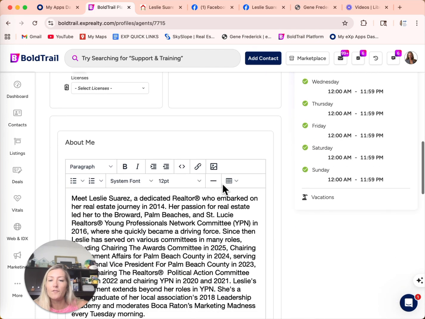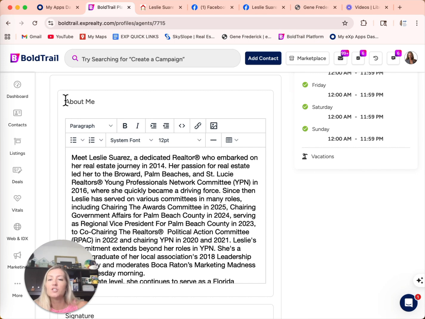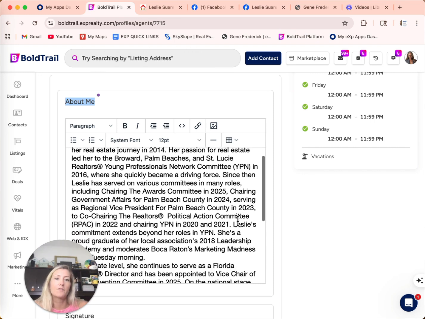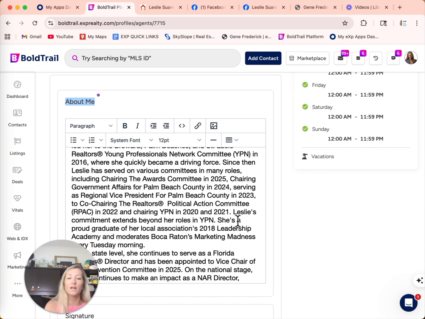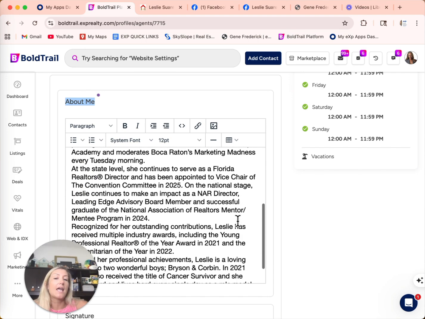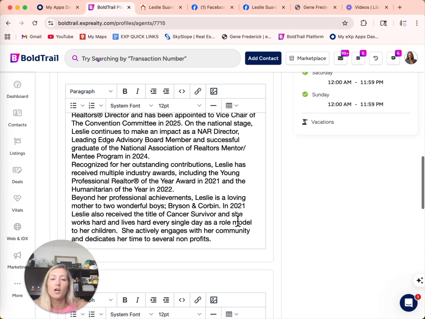As you scroll further down, you do have the ability to change your About Me section. The About Me section, it's okay if you don't put it in right this second, but please, please, please make a note to yourself to come back and do this. I use ChatGPT to write my About Me section so that way it makes it a little bit easier. You can write something like, hey, I'm a realtor trying to write an About Me section on my website for clients and leads to want to work with me. Make it 800 characters long or however long you want it.